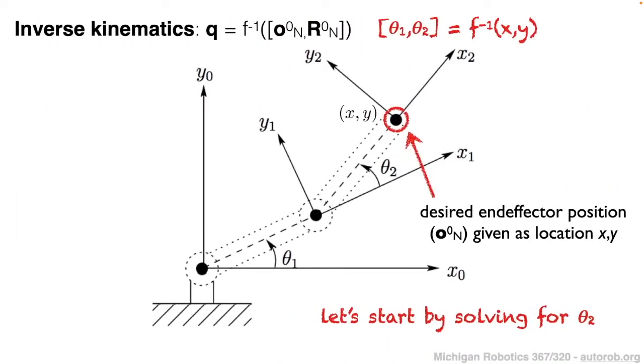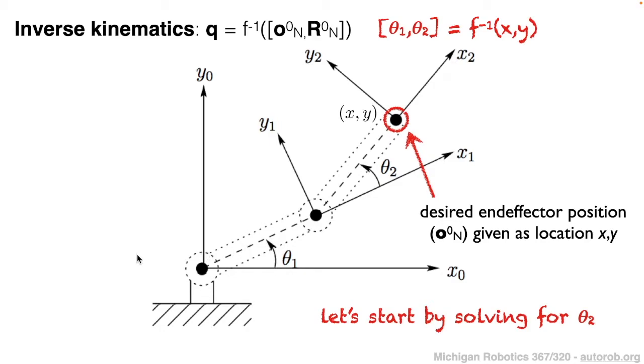So given that we can solve this inverse kinematics in the case of a 1 degree of freedom system, let's now move to the 2 degree of freedom planar arm that we've been talking about, and see if we can solve for both theta 1 and theta 2 in this slightly more complex kinematic structure. To start, for our inverse kinematics in the 2-link arm, we'll first solve for theta 2, the second angle of rotation, and then come back and solve for theta 1.